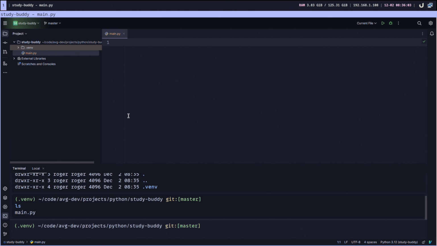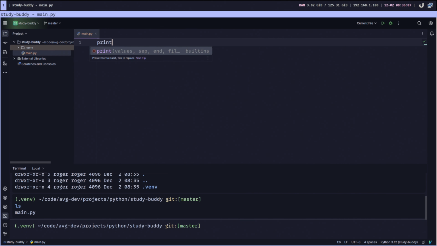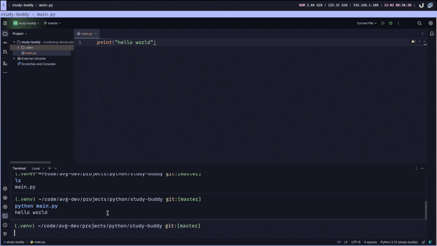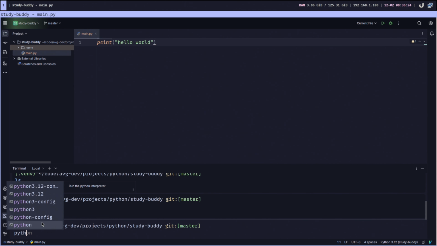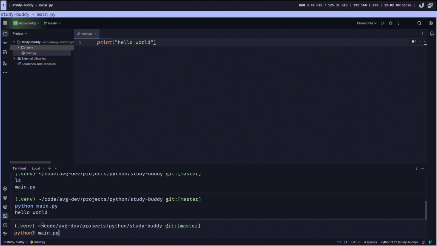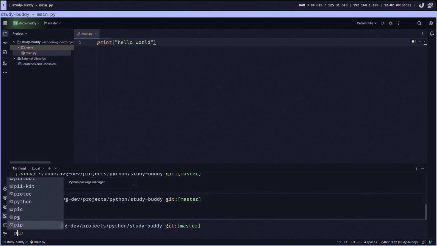Now, first things first, just adjust this a little bit. Simply print hello world. Okay, and then if I go down here and run that with python main.py, I get hello world. The reason we don't need to do something like python3 main.py is because we're already in a virtual environment, so Python is already recognized.